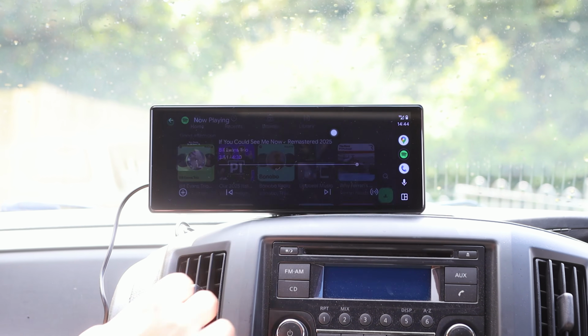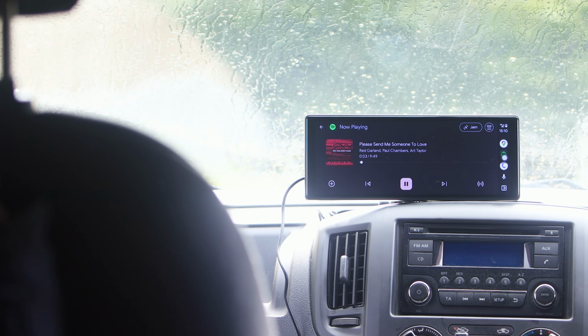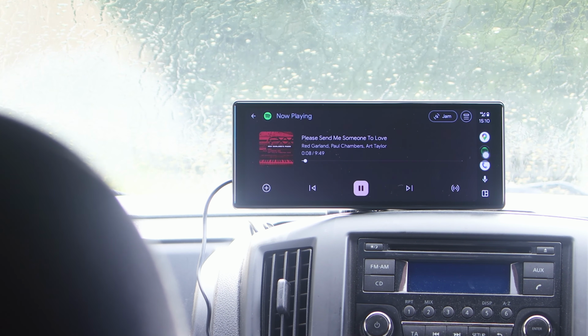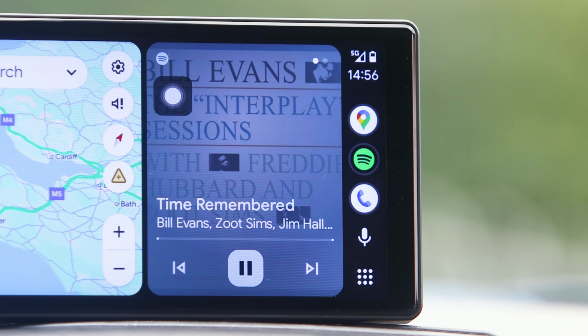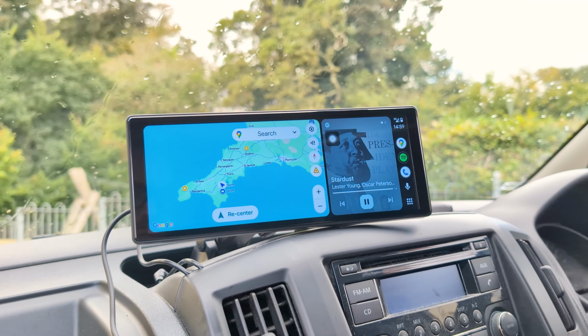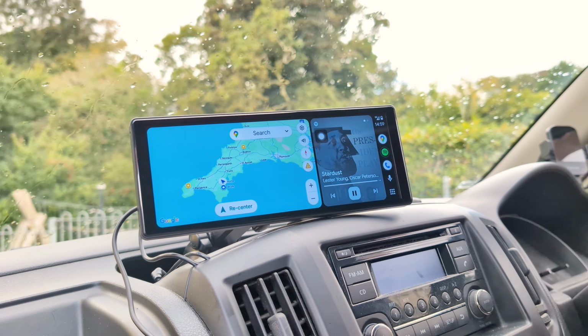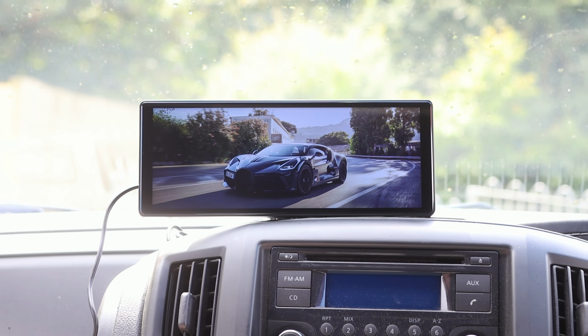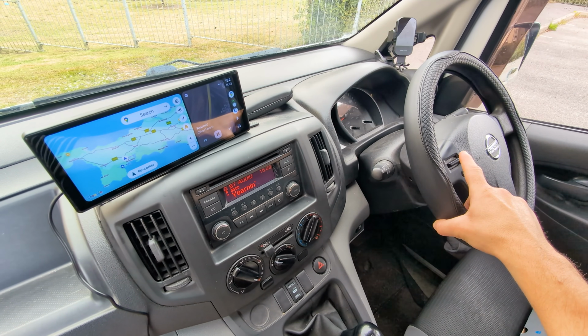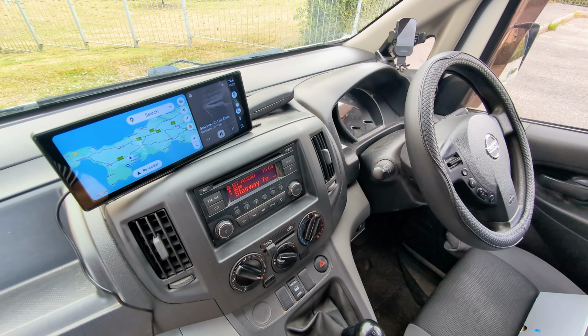Overall, I've been really pleased with the Lamtto RC16. It looks good, works smoothly, and makes adding CarPlay or Android Auto to an older vehicle incredibly easy. The software is stable, the screen is responsive, and I haven't run into any problems during testing. If you're after a simple, easy to use way to modernise your car's infotainment system without swapping out the head unit, the RC16 is a fantastic option in my opinion.